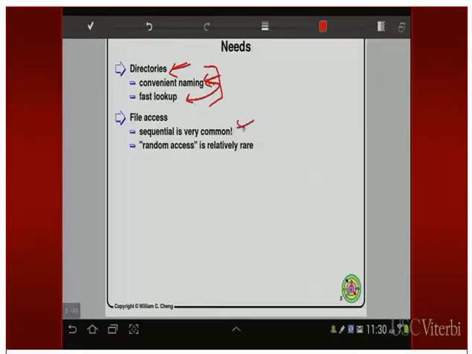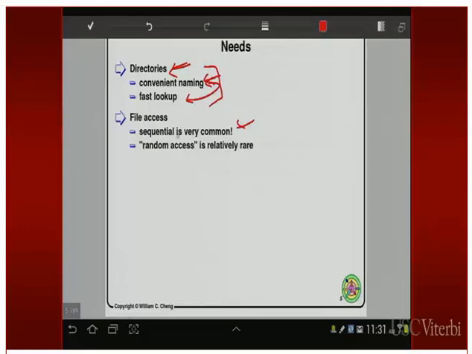File access, sequential. Again, inside the implementation of the system, there's a lot of trade-off. If you want to access the file in different ways, and you can only choose one data structure to represent the file system, should you choose the data structure so that it's fast for sequential access, or fast for random access?